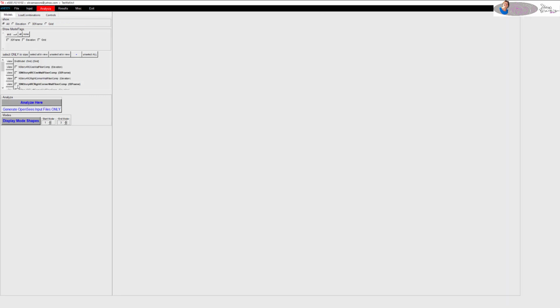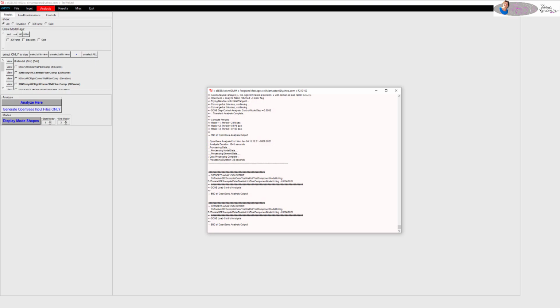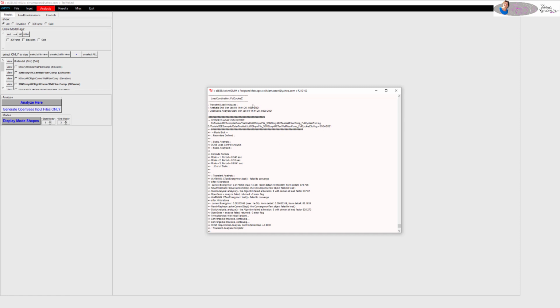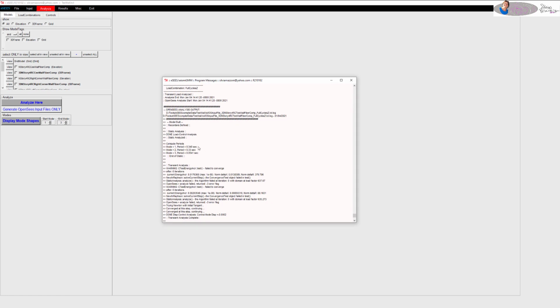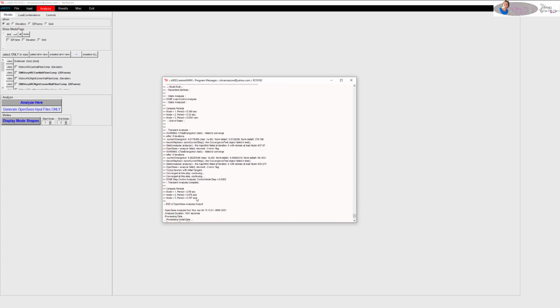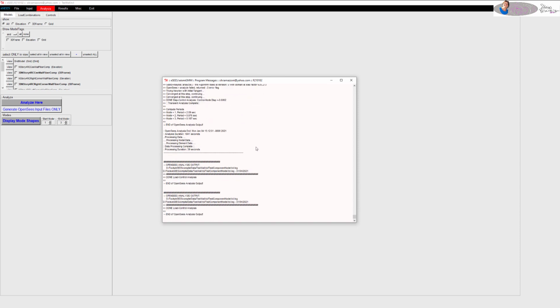The analysis is complete because you can see it's back to saying analyze here. What we want to do is look at the results, but the first thing I like to do is look at the output from OpenSees, and here's the output of the analysis. It's in that little window that we set aside, and we go from a 0.4 second period, 0.35 to 2 seconds. There's definitely some softening. Barely any convergence problems. It literally just took a long time because I should have picked much smaller time steps. So this is a really good way of looking at the results.